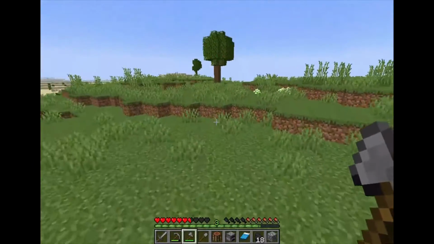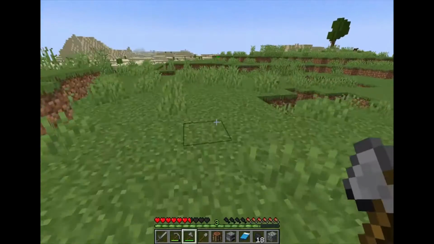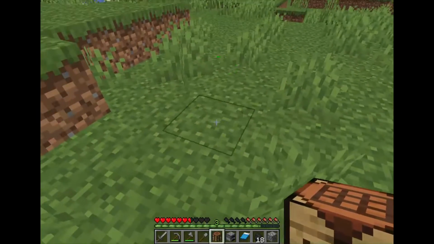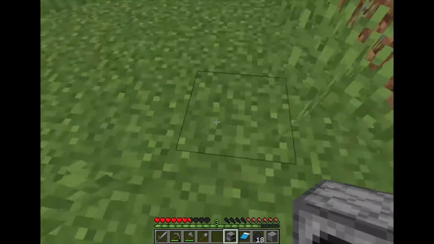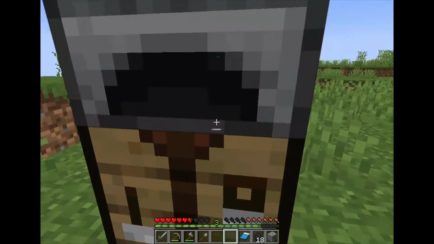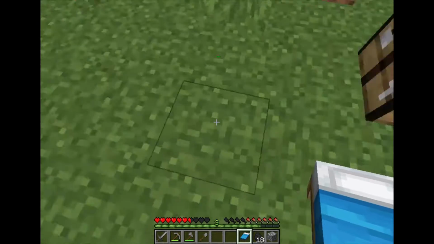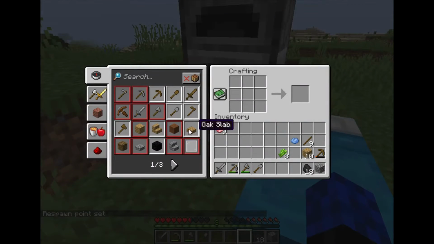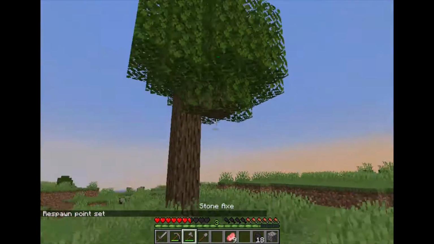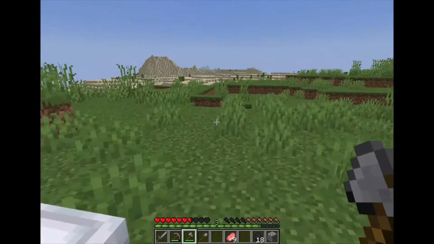So I think we'll set up our camp, or whatever you want to call it, right about here. Here, that seems nice. So let's place down our furnace, or crafting table, and our furnace. Let's get our beds at our spawn. Can we make a campfire? We need some logs. Oh, the sun's setting. So let's just watch this beautiful sunset.